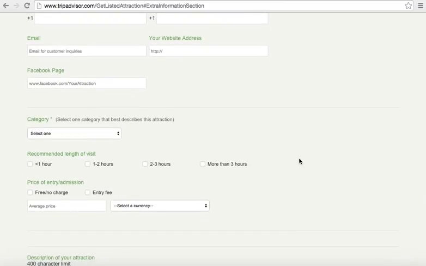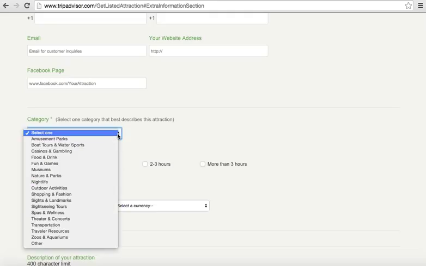Now, really important is the fact that you have to get the category right. The best part of TripAdvisor is having new people discover your local business. And if it is not in the appropriate category, it will be really difficult for people to find you. So if you own a water taxi business in California or in South Carolina, then you may definitely want to be in the category boat tours and water sports. They have a pretty nice list here, so I'm sure you should be able to find one that fits your business perfectly.